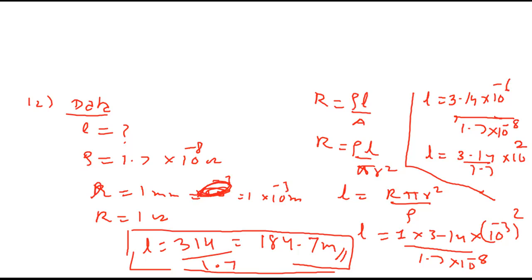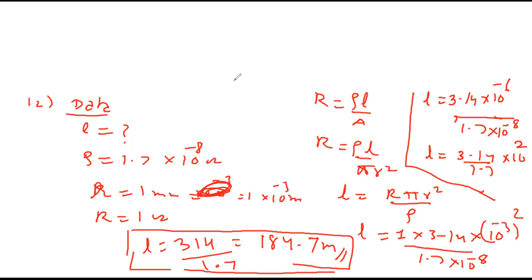Yes, done, no? 12th one is also done. Yes, sir. So 13th is very simple. I1 is 100 milliampere, V1 is 0.2 and V2 is 1, I2 is 400 milliampere. Find resistance in each case and account for the difference.